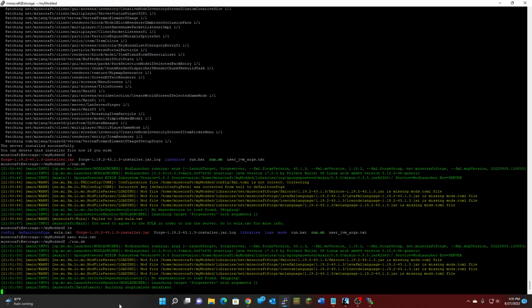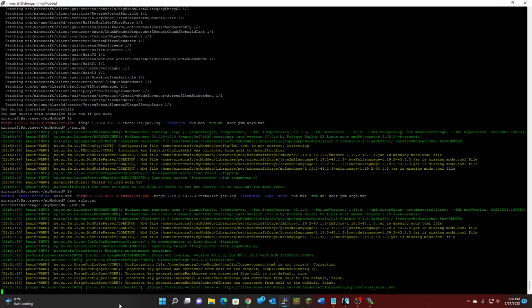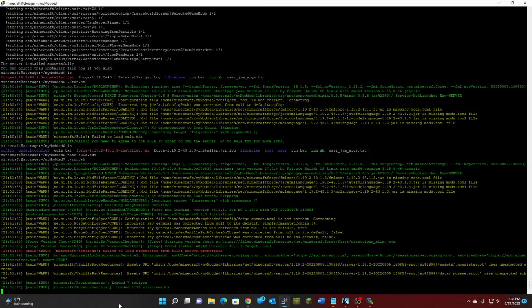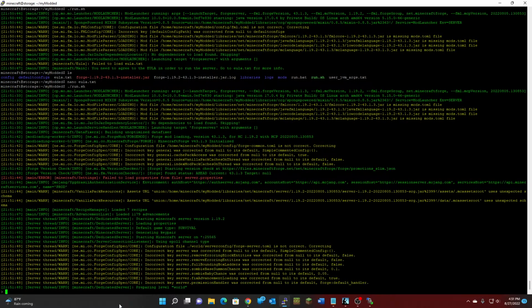And we see that it is running. It is getting everything loaded up. It's not going to stop at a EULA or anything. It is building a world right now.